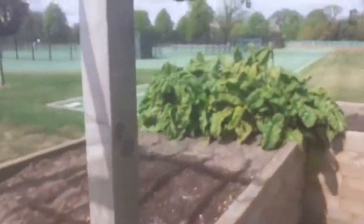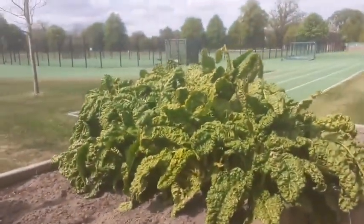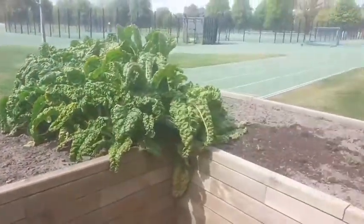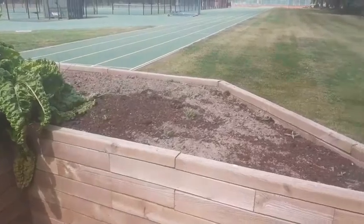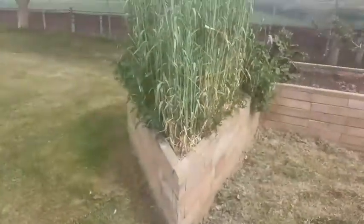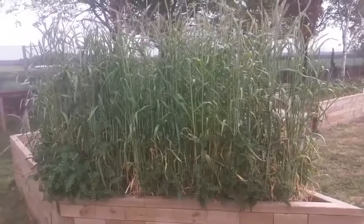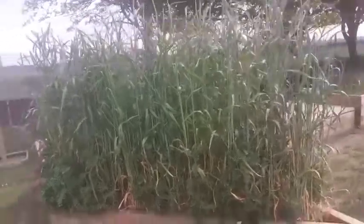We've got our monster kale, which is still doing well, but we've got plenty of beds that we can start to plant in over the next few weeks, so we can do some veg planting. And then we've got a slightly strange addition to the veg garden in that this was planted as an autumn-winter green manure crop, which has gone absolutely berserk and is now taller than I am. So I think we need to address that as well in the not too distant future.